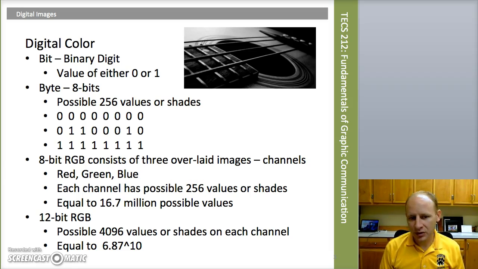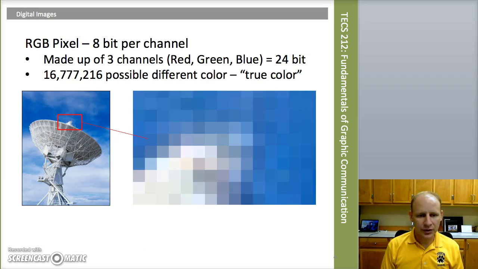So in a standard color 8-bit image, there are over 16 million different color possibilities for the individual squares, those pixels of color. If we were to increase that to 12-bit, we can increase the number of values or shades possible. So here you can see with that color, once again, with each one of those pixels, each one of those individual squares, with a standard 8-bit color image, we can have over 16 million different color possibilities for each one of those squares.